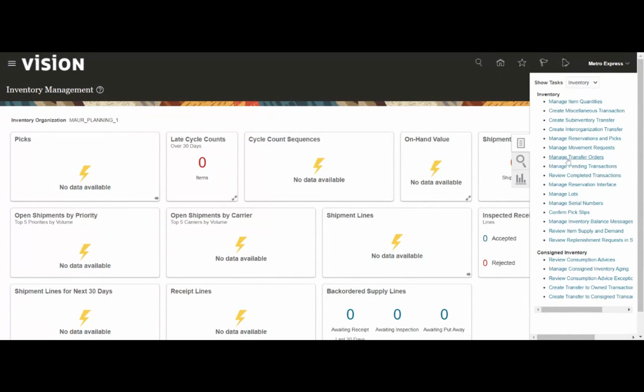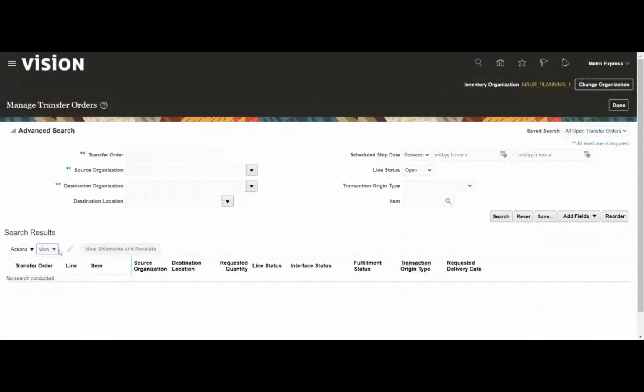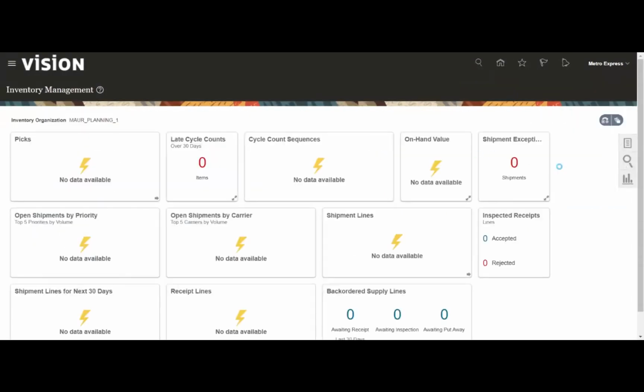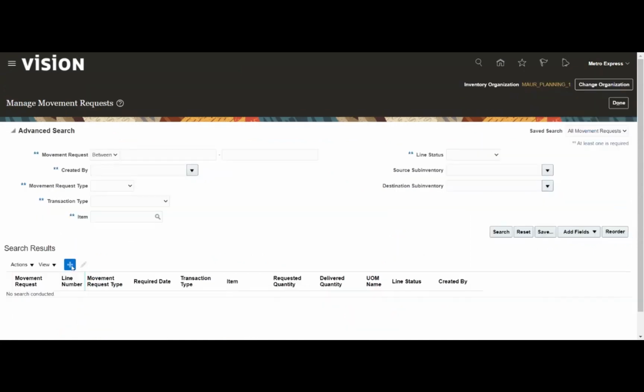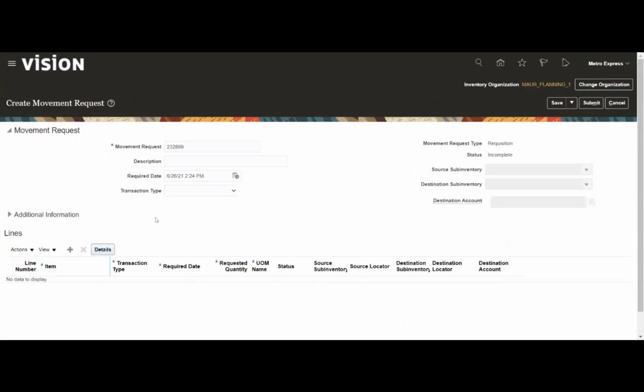Okay, so we have basically the transfer orders. This is where we'll do the transfer orders. I think I clicked this one. Okay. So what I will do is that I will create a transaction. Before that, I will just take a minute to explain this.